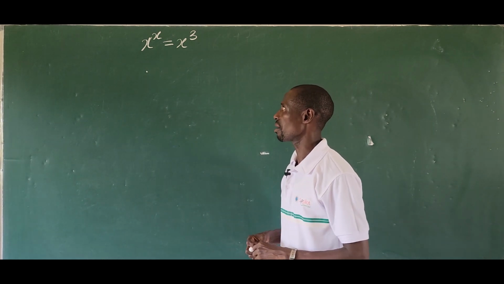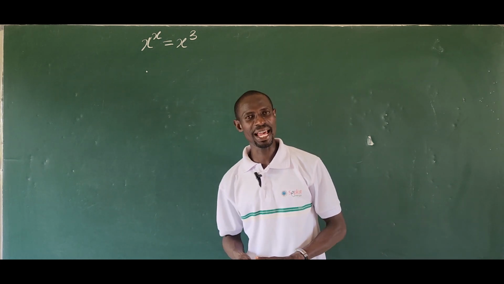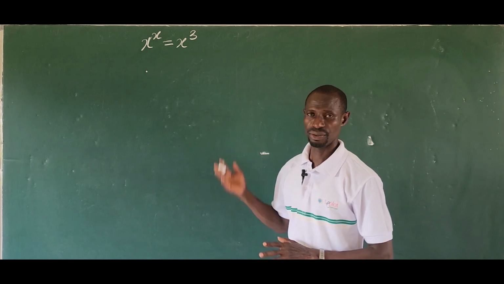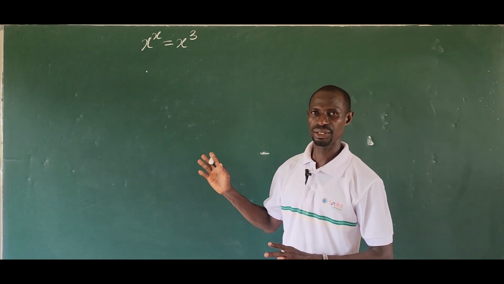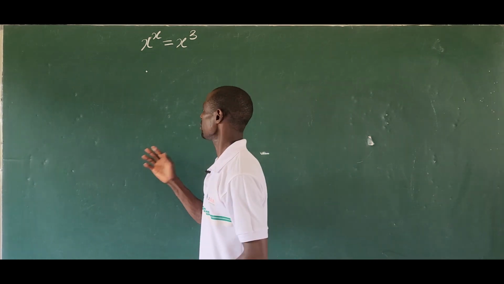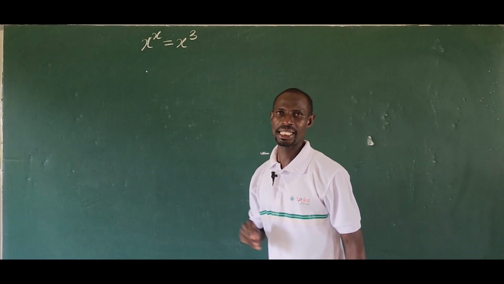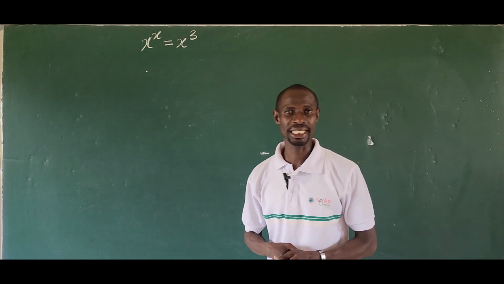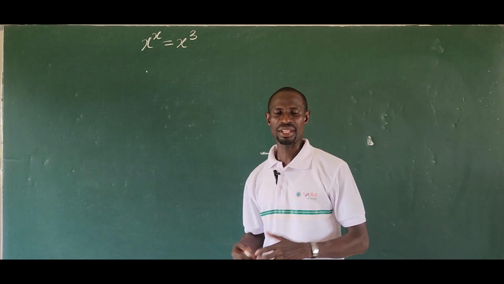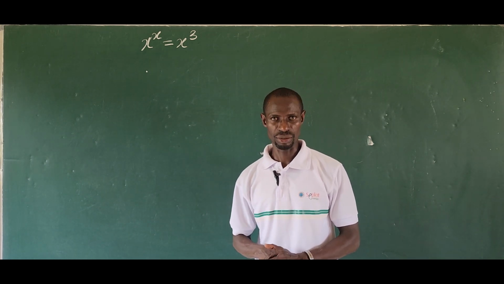We have x to the power of x all equal to x to the power of 3. What is the value of x that will satisfy this challenge here? If you look at this, you discover that we have to solve for 3 roots to this math challenge here. Now, we can easily say by this base and this base being the same, we can equate the exponent. In other words, we're going to have x equal to 3, which is one of the 3 roots from this challenge here. But how do we get the other 2 roots for this challenge?